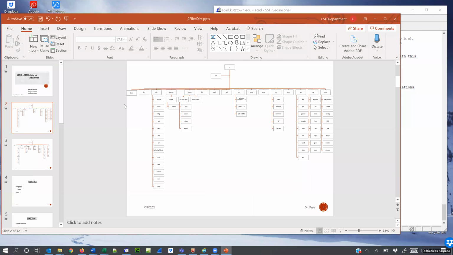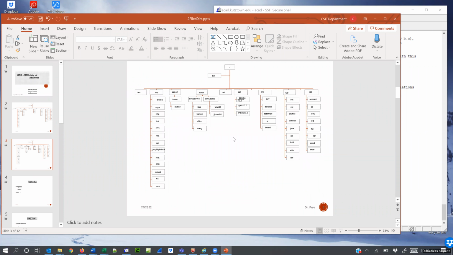Unix file and directory structure is hierarchical, like many operating systems, and this just shows where some of the hierarchy is and the structure. But I want to go to the next slide, which really shows some of the ones at ACAD. So at the top of the hierarchy for all Unix systems is root, or slash. So everything from there is then subdirectories of the root file system.